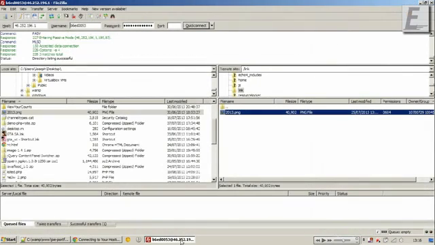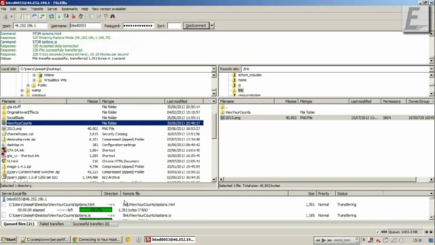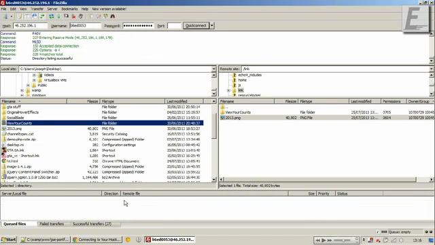But once you've got that there, the other thing you can do, so let's say we wanted to upload a certain file or a folder, just drag, as I said before, you can just drag across as it's now uploading. So the reason for doing this is it makes life a lot easier. You don't have to keep selecting things and opening new windows. You can just drag stuff from where you want it to be.